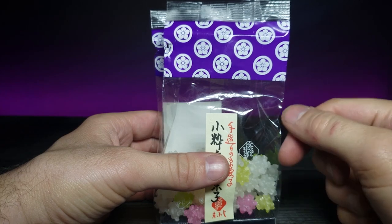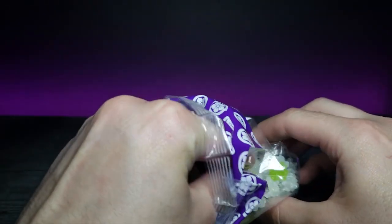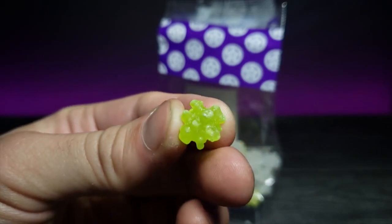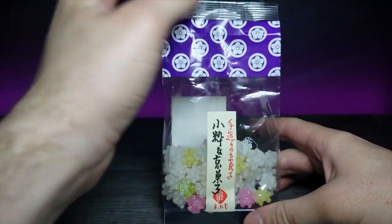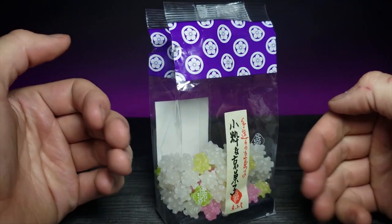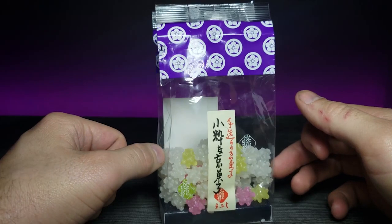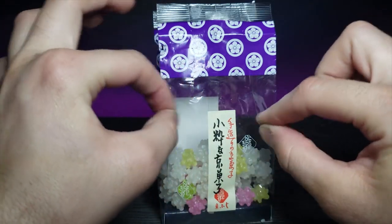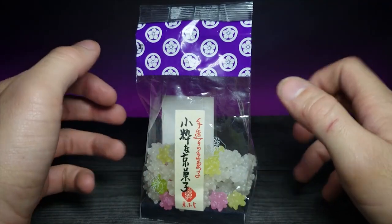This tastes exactly like traditional rock candy — 100%! It's really good and very flavorful. Let's try one of the other colors — oh actually, there's a random green in here! I thought they were all yellow but there's a green. So what I presumed was correct — they're all the same flavor; some are just colored with food coloring. All of them taste really good — that nice crunchy sweetness. It's definitely a sugary snack, but it reminds me of my childhood with rock candy on a stick like a lollipop.